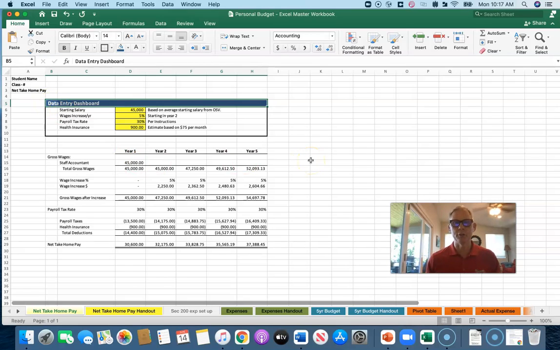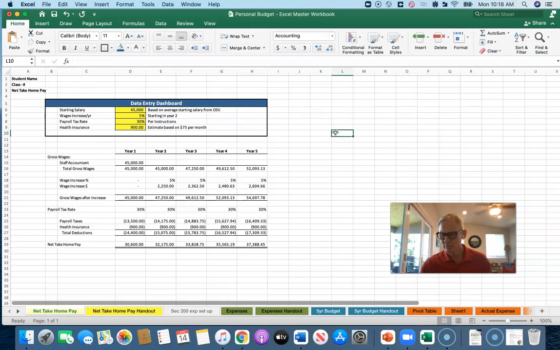Part of Excel is you can make it look aesthetically pleasing to your boss. So when you turn in a worksheet for your boss, you can still make it more efficient, more effective, but also make it more appealing. And so one of the things we can do for that is just center this. We highlight B5, and then we click Merge and Center, and that will take that to here. And it basically gets rid of the rest of these cells. It's a great way to create titles within a worksheet.